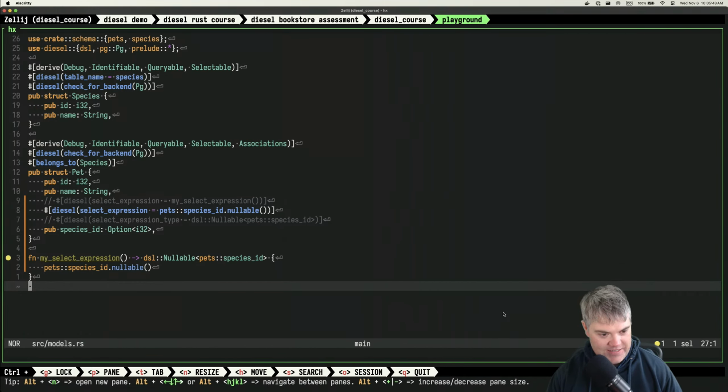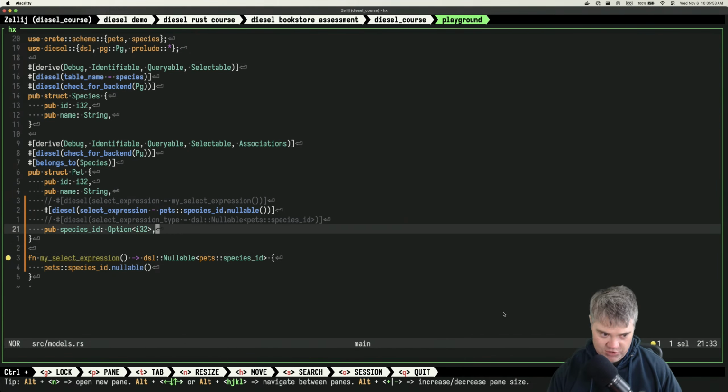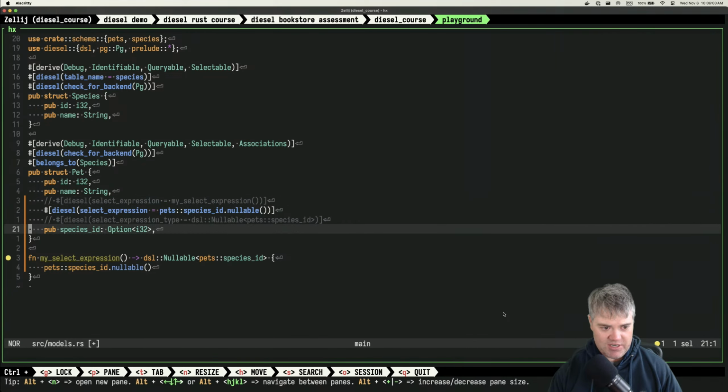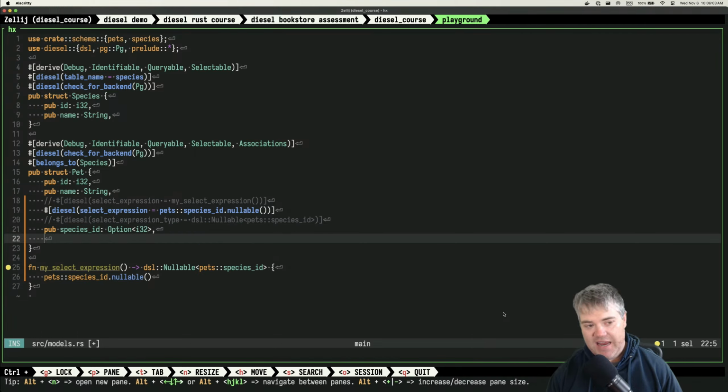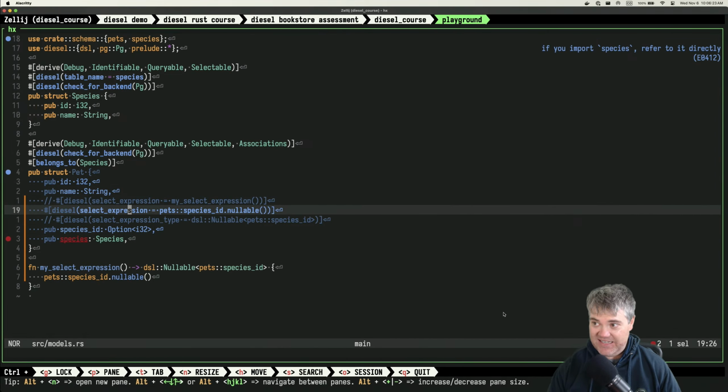Okay, so my select expression. All right, so now what I would love to try to do is, this is overriding the schema. This select expression allows us to override the schema. So we have this. Now, can I add a field in here that doesn't exist? So could I do something like the species, and this would be the species. Now you're going to yell at me a lot because you don't exist in a schema, right?